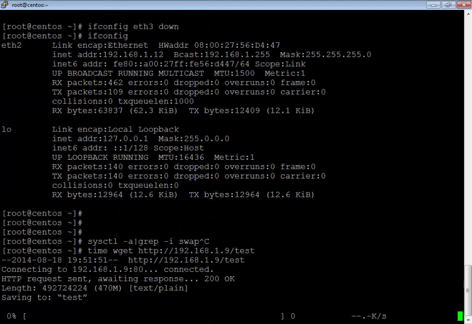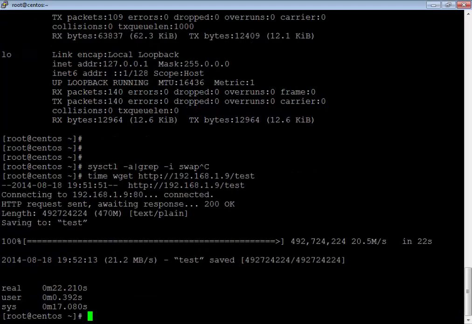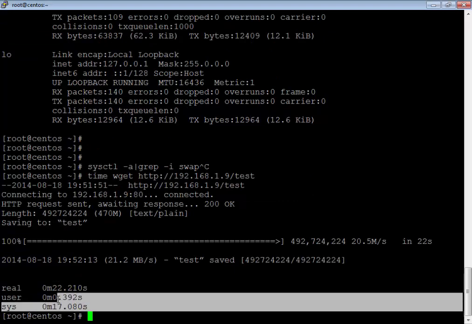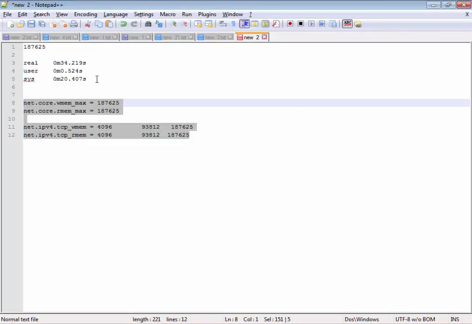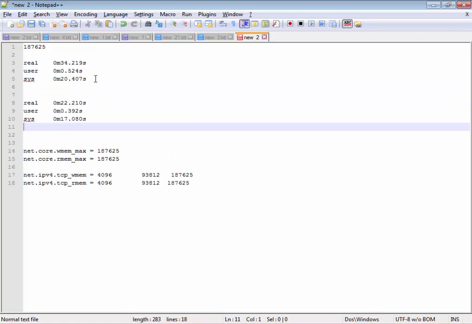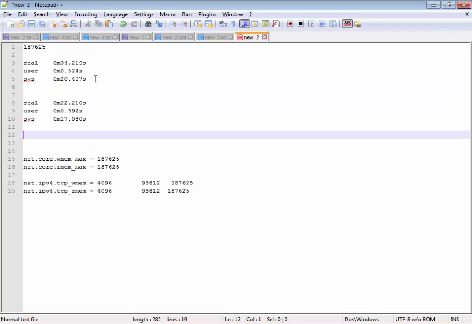Okay, let's run the same test again and see if there is any difference. You will see a minute difference, or you might get some kind of degradation, but in most of the cases which I have tested, you will see some performance gain while tuning this parameter, because this is an optimum value for TCP. We have set up the optimal value only for TCP, not UDP. So from 34 the value decreased to 22 now after tuning those parameters. Okay, so these are some of the things you can do.